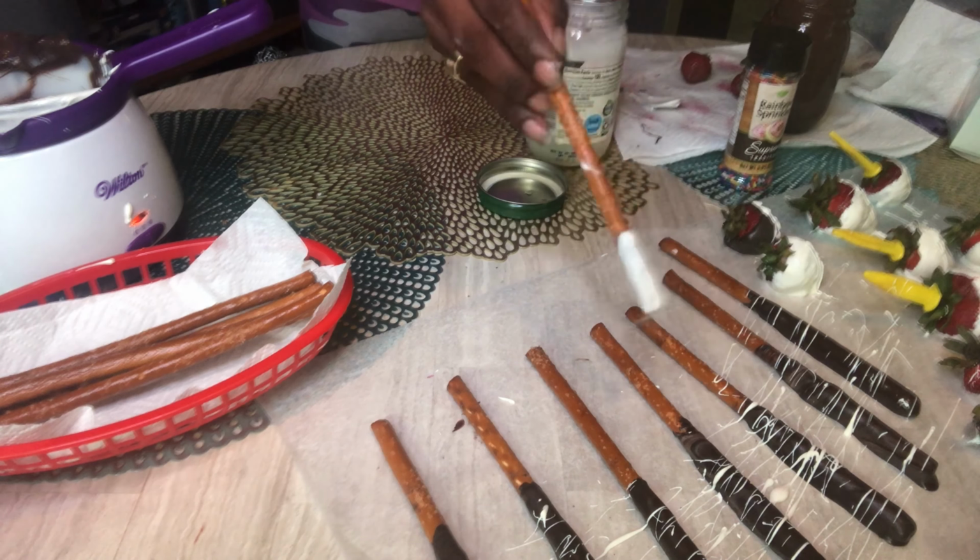Take all this stuff out. And I'll present them in a moment. But not too bad. First time, guys, doing the pretzels and strawberries. So, can't do nothing but get better, right?